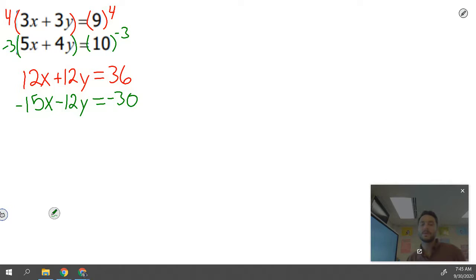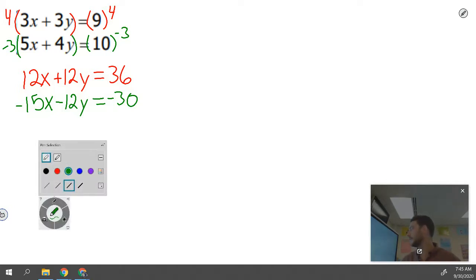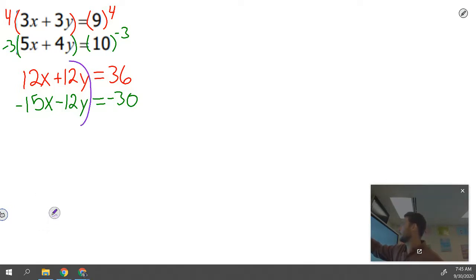Okay. So that one was definitely harder to get these to match up, but we did it, right? If you look here now, I have a 12y and a -12y. Good. And those are matched up and we'll eliminate now. So it was a little bit more work there, but really we're just finding least common multiples and having them meet there, right? So I had those both meet at 12. Once again, you could have just as easily got your x's to meet at 15. There's even another way you could have done it, but those are probably the two quickest and easiest ways to think of. So I will add these together.